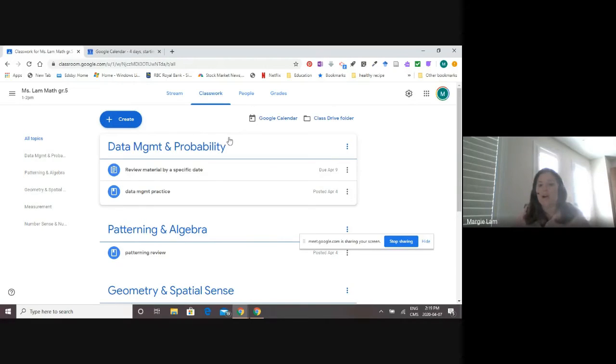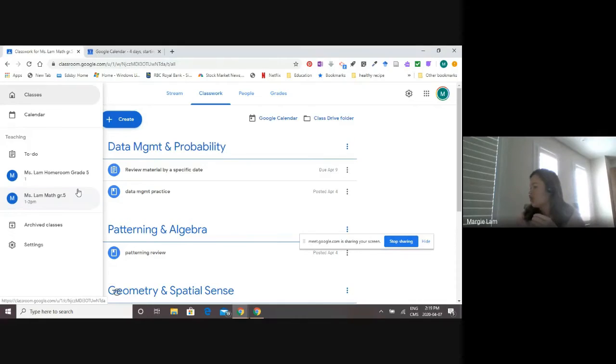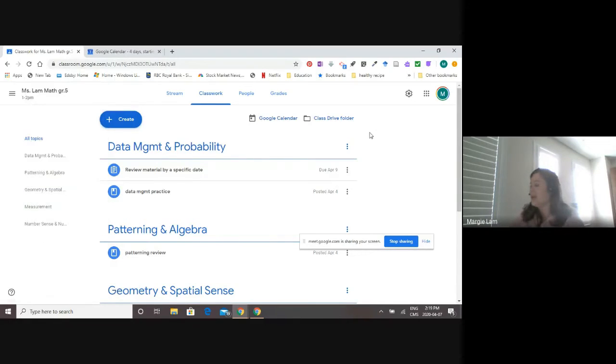So again, in our breakout session, we will discuss further. I'm going to have you create your own classroom. I'm also going to go through the archived class and show you how, if you've taught a class and have all the assignments in there and you want to repeat a lot of things, you can bring that back from an archive. I'm also going to demonstrate how a student's perspective looks. And then finally, I'm going to get you to explore the different areas of Google Classroom. So that's pretty much what I'm going to show here.